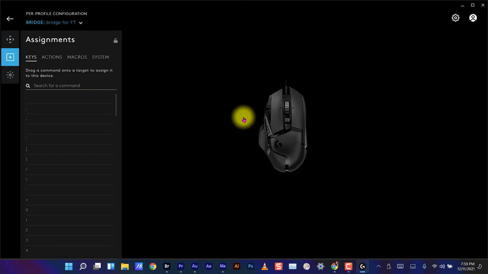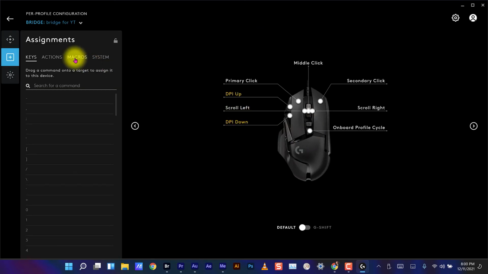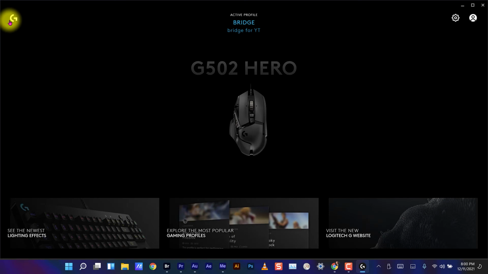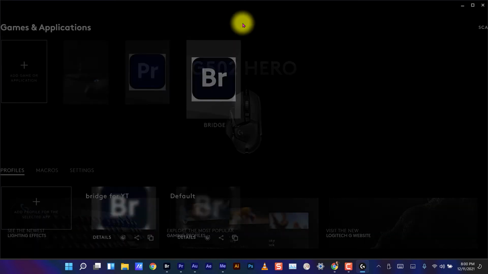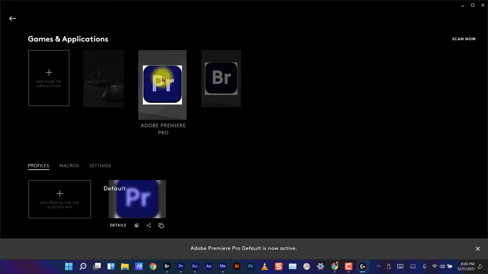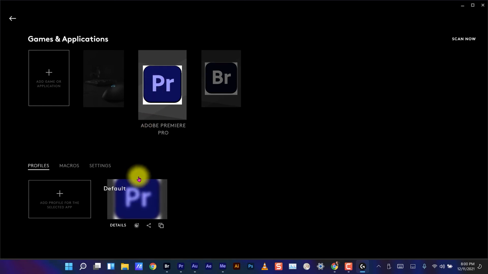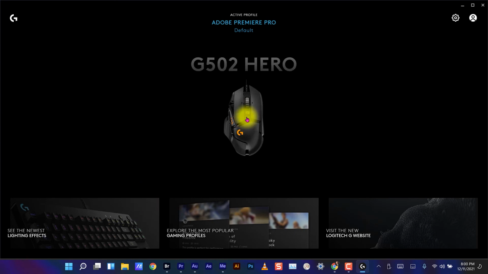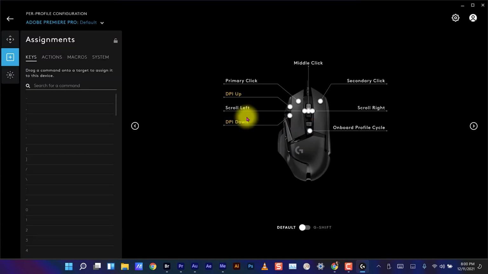Then we can go in here, select macros, and assign these keys to certain actions. Let's do this. There's a particular one that I want to do for Premiere Pro. So we'll go and it's going to be in this one, not that one. We need to go to this one. Then you click on the mouse, then macros. So you can see that I have ripple delete.